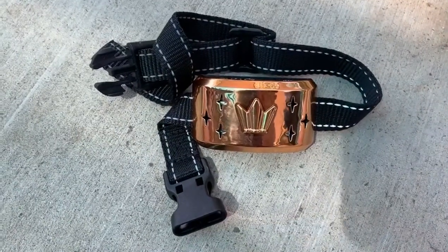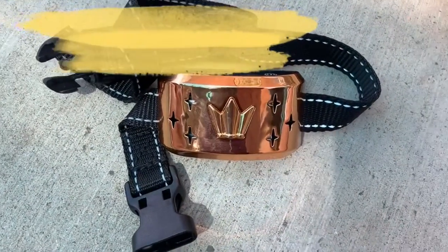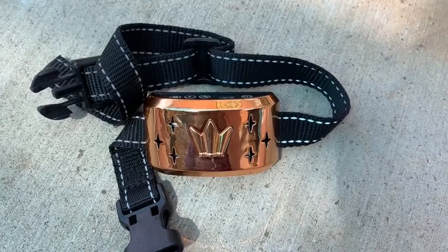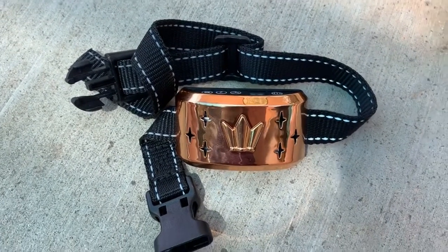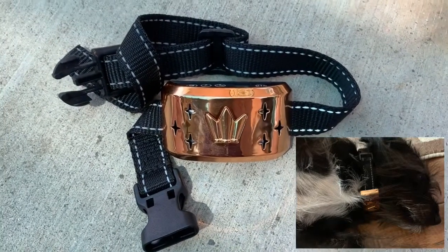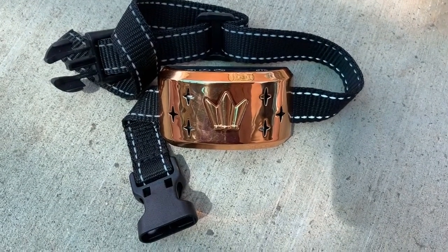This is a no bark collar that is water resistant. You definitely don't want to submerge it in water. This is suitable for dogs that bark when they shouldn't. We have a smaller dog, and she seems to bark more than the big dogs. This is also not suitable for aggressive dogs because we don't want to worsen the behavior.